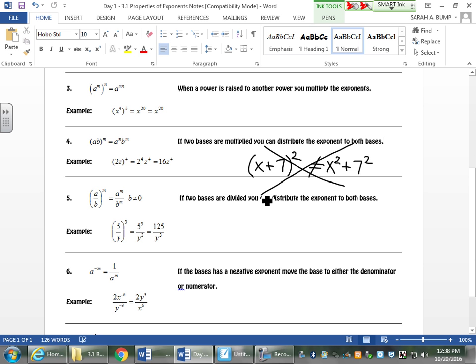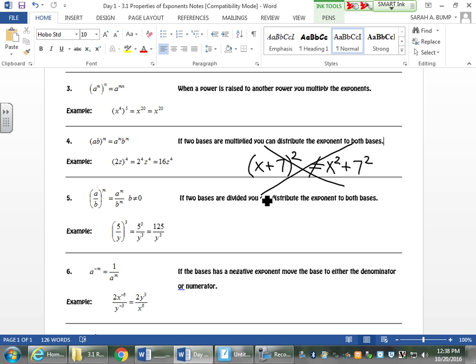There's a lot of things in math that you can do with multiplication and division that you can't do with adding and subtracting. Same thing with radicals when we did the quadratic unit. When radicals are being multiplied, you can combine them, but if they're added or subtracted, they have to be like radicals in order to combine them.